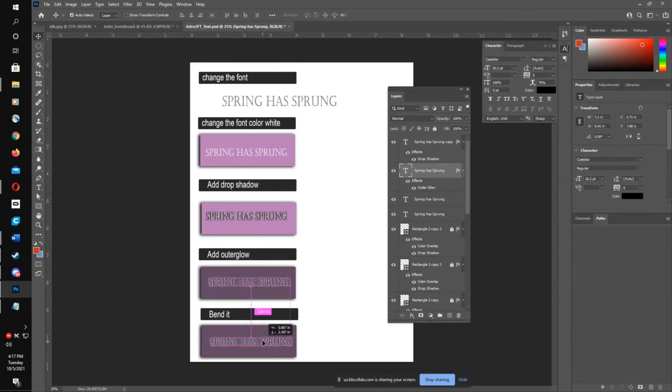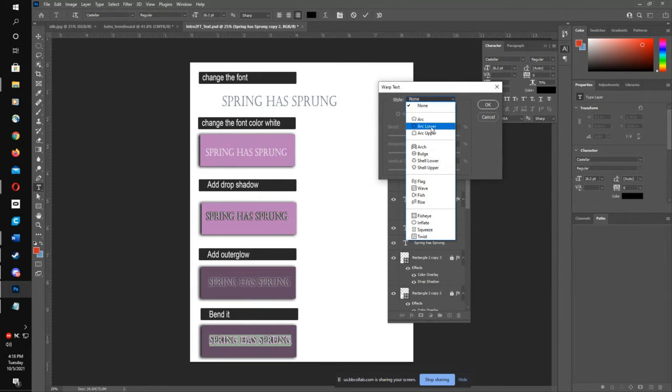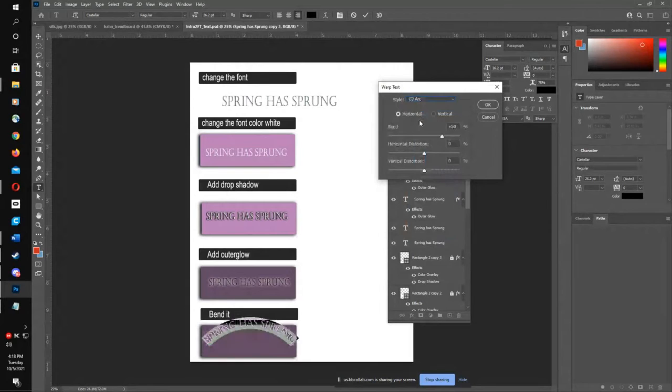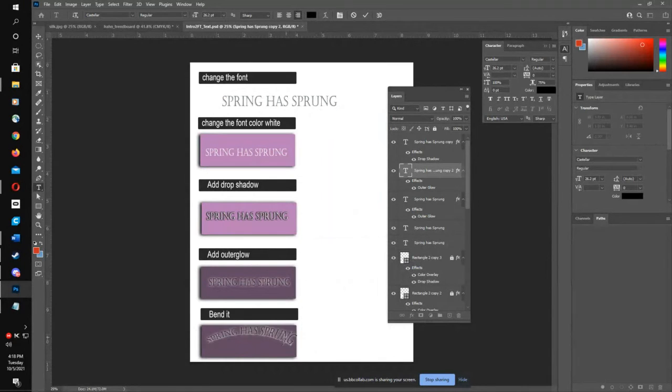I'm going to take this and I'll show you how to bend your font. All you've got to do is double click on this thumbnail again, highlight your text, and you will see this option right here. It has a T with a little curve underneath it, and you can choose any one of these presets, and it has a little bending option. You can bend your text here. You can distort it horizontally or vertically, make it look like a fish. Go ahead, have fun with this. Bend it in some fashion.